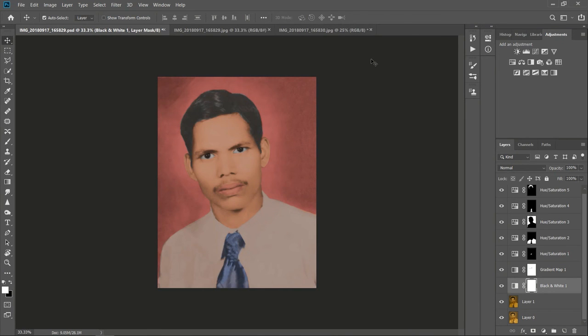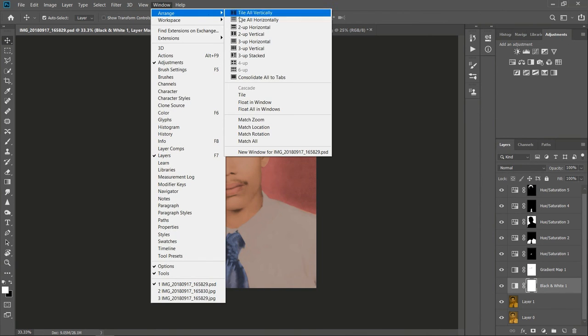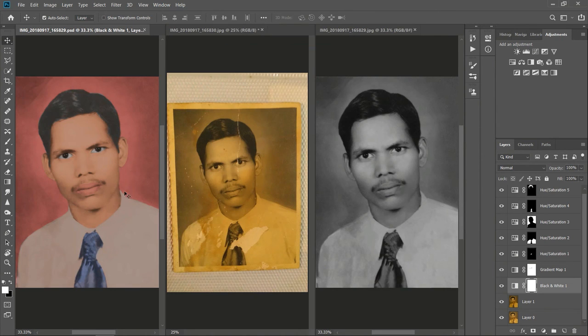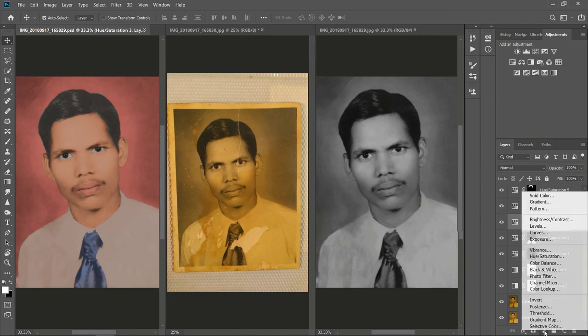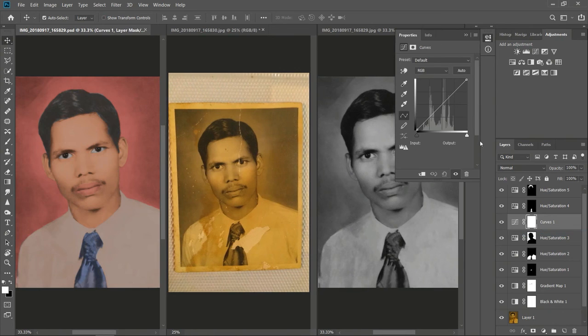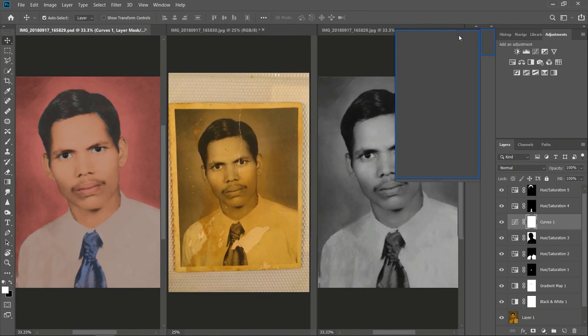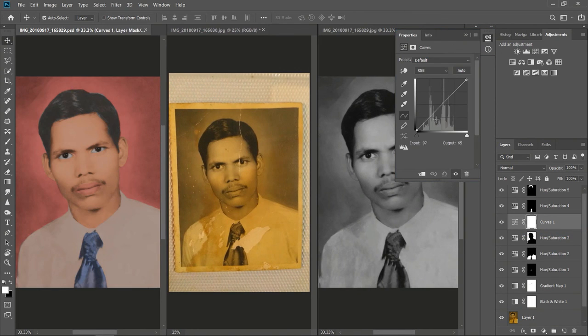Hi, welcome back friend. So this is how we have edited your photo. We have color corrected, reduced the noise, added colors and just improved the photo. We can compare this final edited photo with the black and white photo that we corrected by removing the spots, and next we can improve it further using curves.